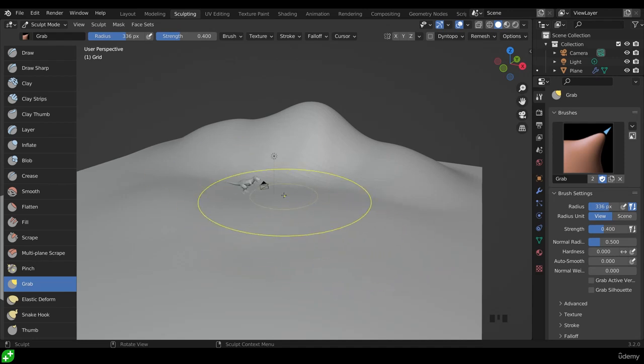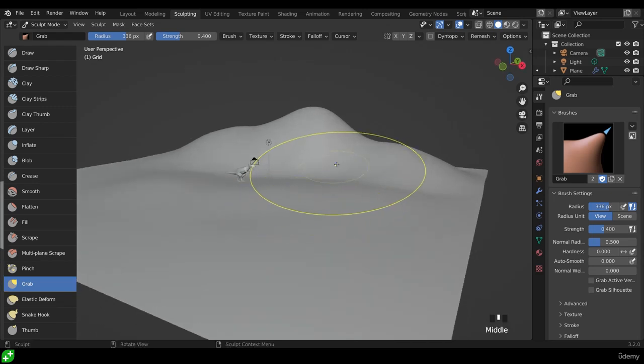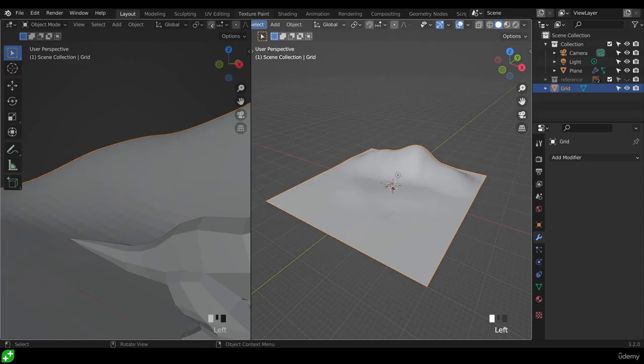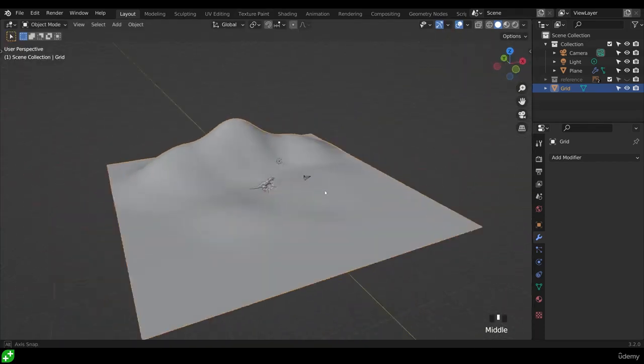Okay, so that's all we need to do in sculpt mode, but it does look very smooth at the moment because we've got lots of faces. And for our final mountains, we want them to have that chunky low poly look. That's easy to change. I'll go back to layout mode. We don't really need this side window for now, so I can click and drag to minimize that and make my perspective nice and big.